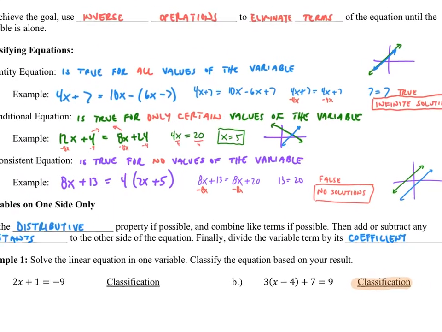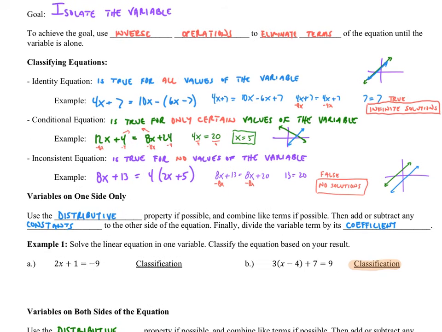All right, so those are the types. I'm not going to ask you to memorize the vocabulary here. But it's good to realize you do need to be writing your answers this way if there's infinite solutions, or no solutions, or of course, if there's a solution. A lot of times I like to throw the graphical side of this onto the tests, and ask the students if they're understanding what's happening visually. So, fair warning.